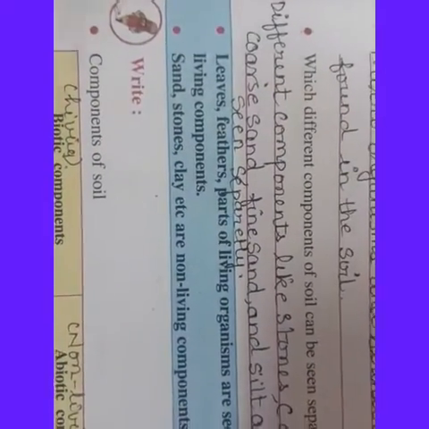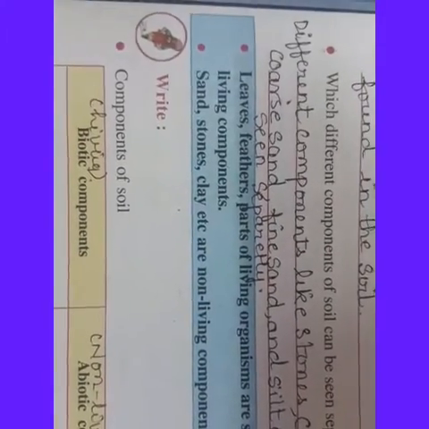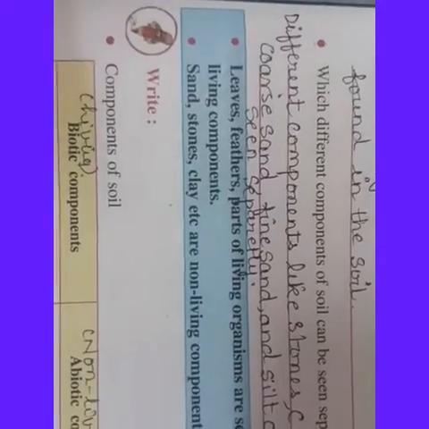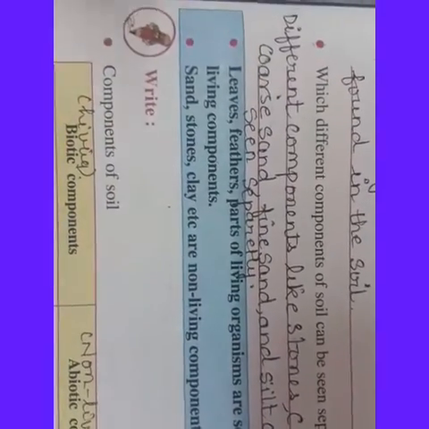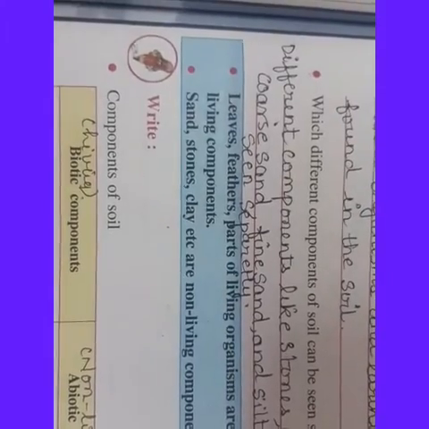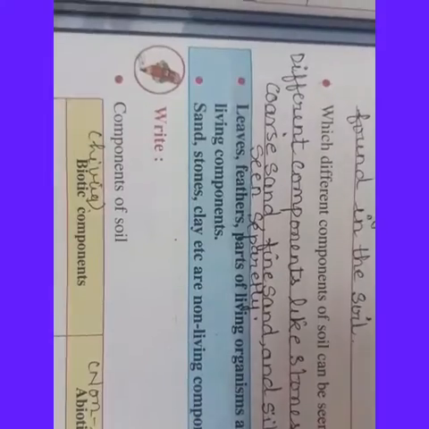The meaning of components of soil is how the soil is made. उसके अंदर ऐसा soil के अंदर क्या क्या चीज़ें होती हैं जिससे वो soil बनता है. तो वो जो चीज़ें जो soil के अंदर होती हैं वो ये sand होता है, छोटे stones होते हैं, fine sand होती है, फिर उसके अंदर silt होती है, और fine soil का जो fine powder of the soil we can say that is present.